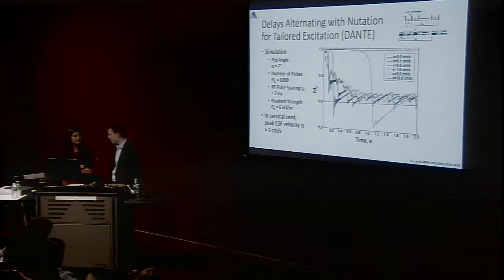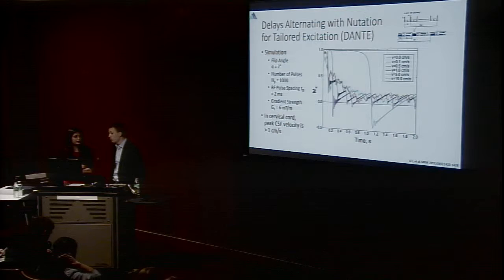Well, I don't believe DANTE would actually be any more effective or have any stronger effect at high field, but the problems that DANTE is meant to address here, these confounding variables, these nuisance variables, are more severe at high field. Moving to high field is necessary so we can get this increase in resolution to even think about performing fMRI in the spinal cord. But all the problems that come along with this shift to high field are more severe, so this really makes DANTE more important. Great. Thank you so much.